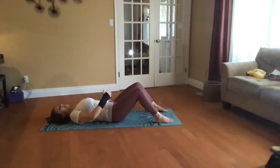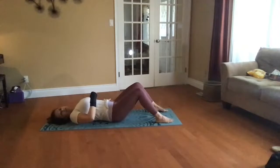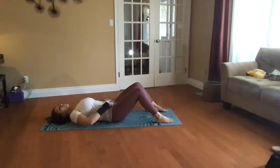So on your inhale, take that deep breath in. And as you exhale, I want you to pull in the pelvic floor muscles. So pull everything in, suction it inside your belly as much as you can. And if you really do it hard enough, take a breath in and release. Exhale, go again. So go with your breath, but try to go as hard as you can. So pull, pull, pull. You will feel your lower belly engaging as well.